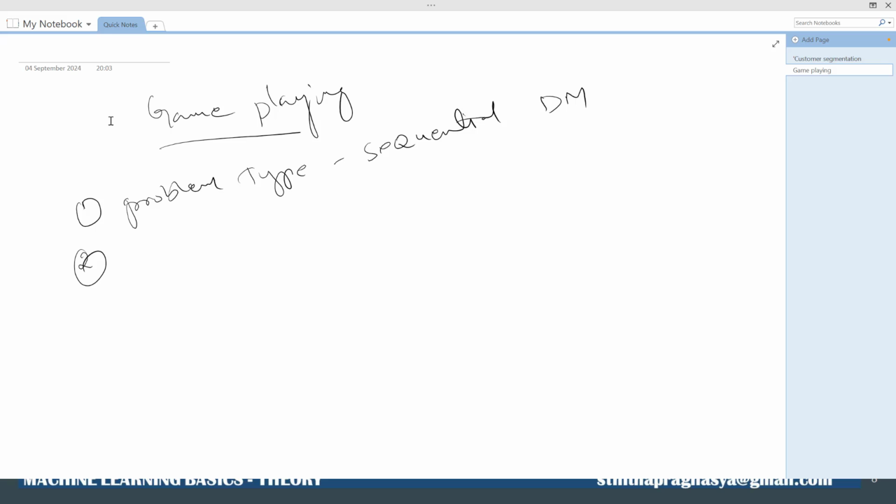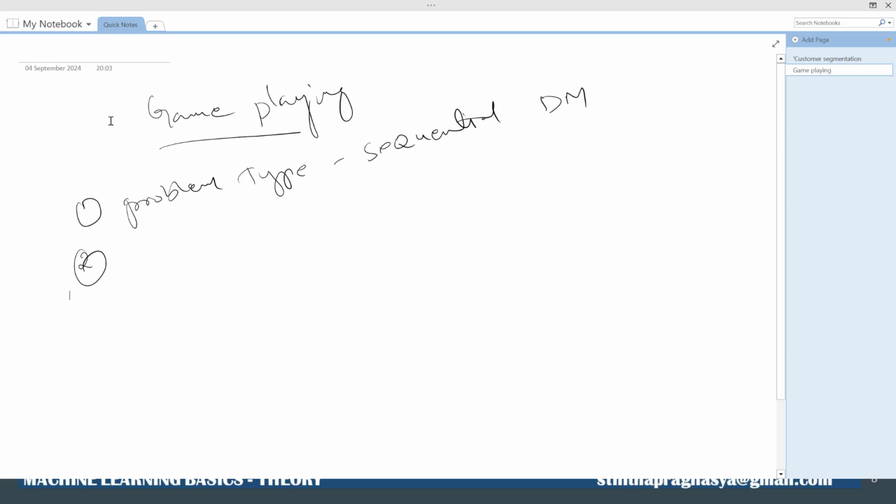Reward is the feedback received after taking an action. Positive rewards might be given for capturing an opponent's piece, while negative rewards might be given for losing a piece or making a bad move. And policy is the strategy that the agent uses to decide which action to take in each state. The policy is what the agent learns and improves over time. Correct? And the value function is a function that estimates the expected cumulative reward from each state or state-action pair, helping the agent evaluate the long-term benefits of its actions.